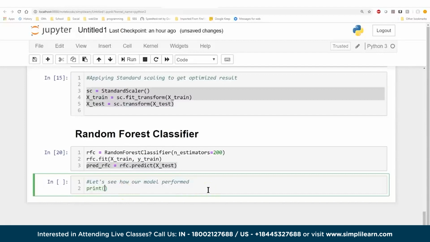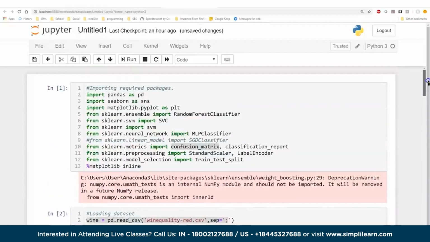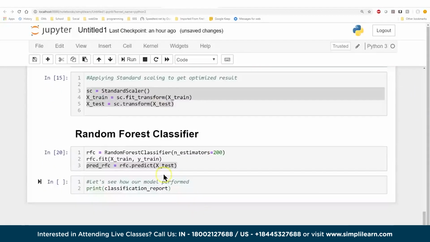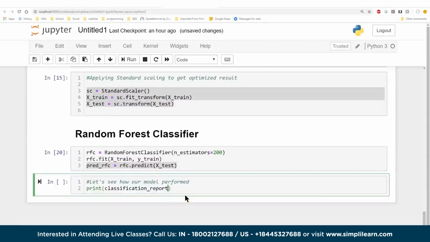And for that, if you remember, we imported the classification report. That was again from the Scikit-Learn. There's our confusion matrix and classification report. And the classification report actually sits on the confusion matrix, so it uses that information. And in our classification report, we want to know how good our Y test, that's the actual values, is versus our predicted RFC. So we'll go ahead and print this report out, and let's take a look.